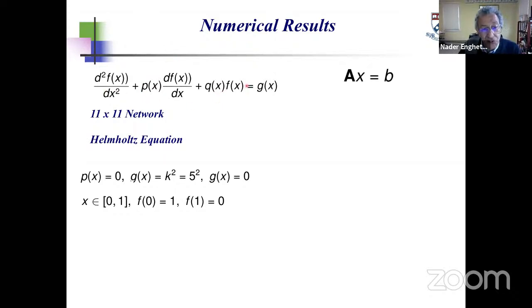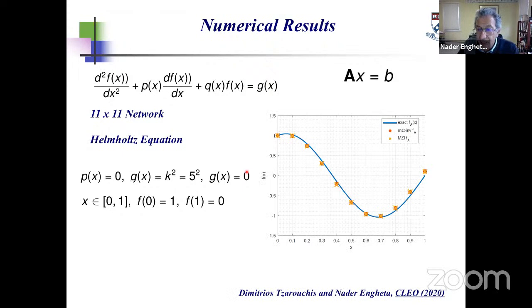So let's say you would like to solve this differential equation with non-constant coefficients. And so in our simulation, and hopefully soon also in the future experiment when we are building this MZI, I'm just showing you the simulation result. We designed a collection of MZI for an 11x11 matrix, 11 elements by 11 elements. Let's try to solve some of the known equations that we are familiar with. For example, the Helmholtz equation. If I want to solve the Helmholtz equation with these boundary conditions, then I have to put some of this function equal to zero. That will decide what would happen to all those MZIs and the phases of that. And that's what we did in the simulation.